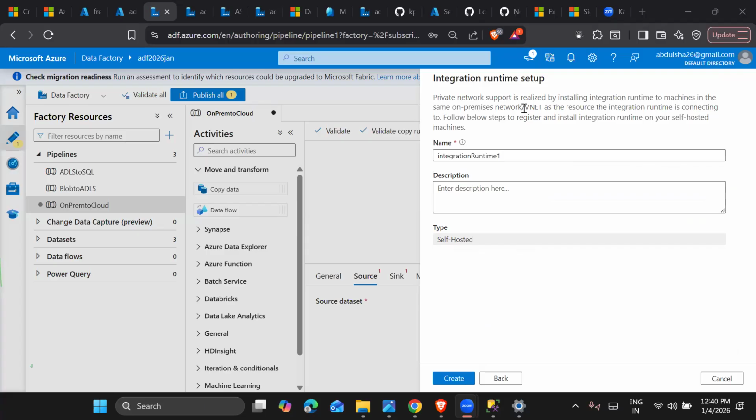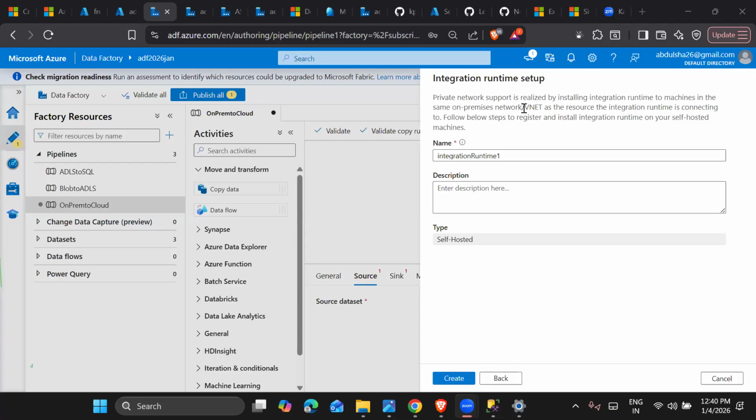All that we have seen right now, all the services and resources, were part of Azure itself. So they were from Azure directly. Blob was from Azure itself, and the SQL database which we created was from Azure itself. So once it is there from Azure, then it will not have any issues. It will be using the same integration runtime.